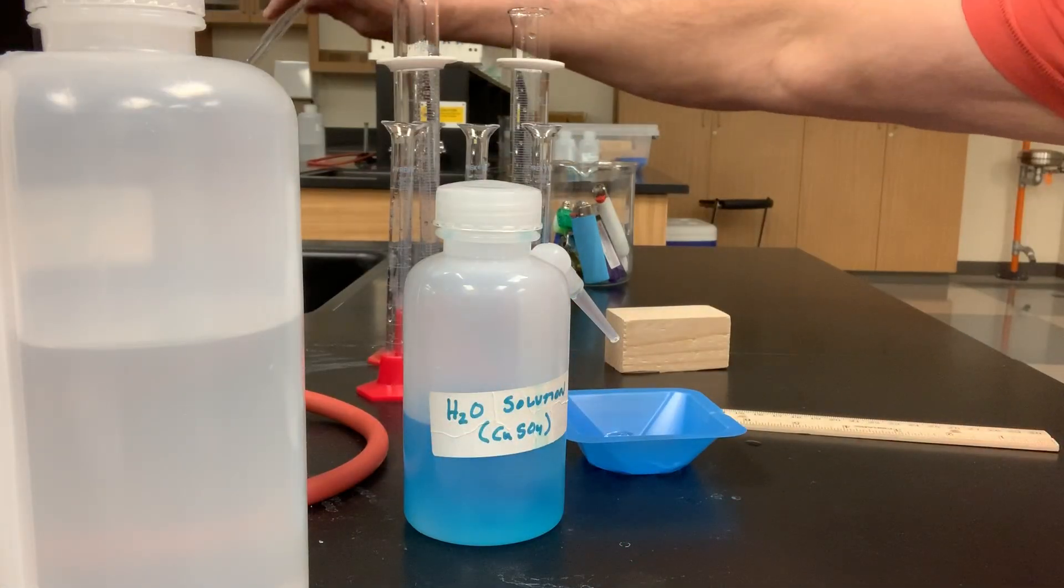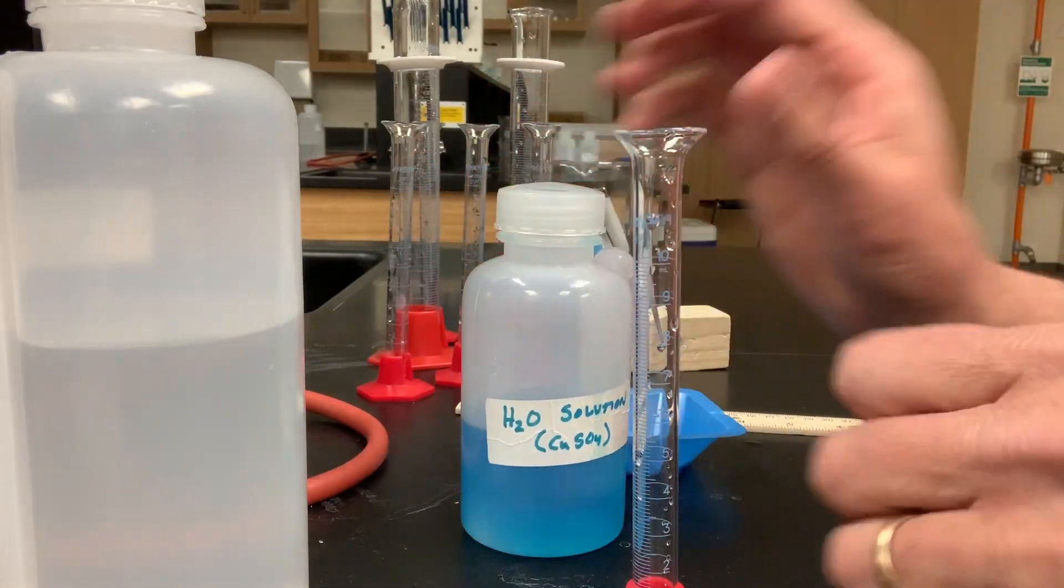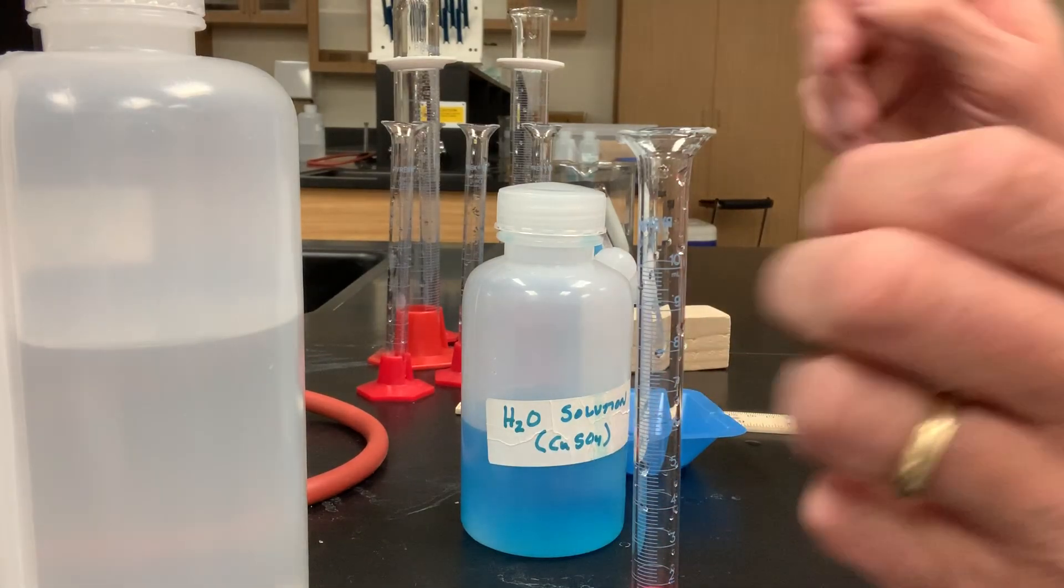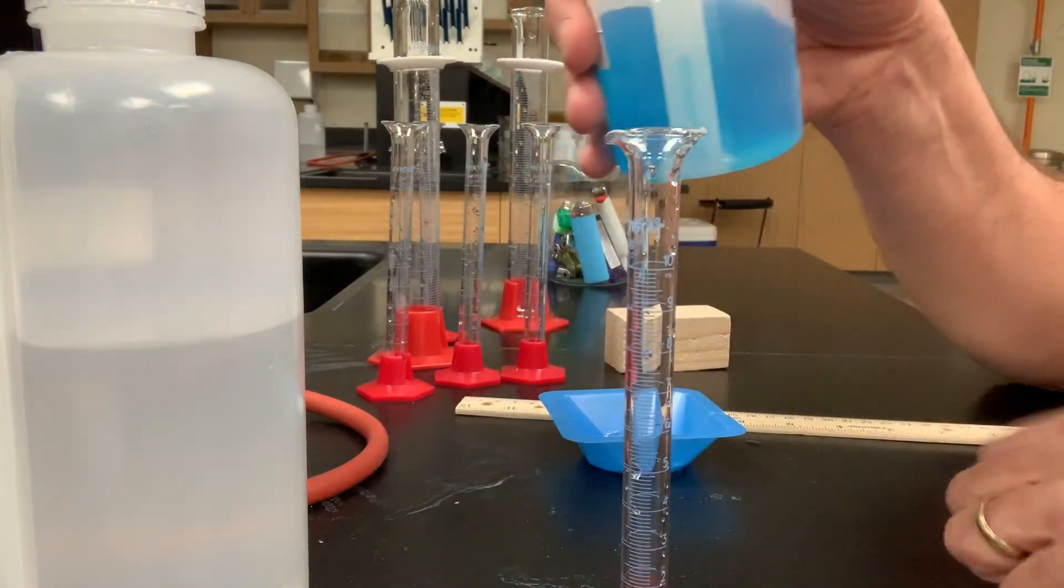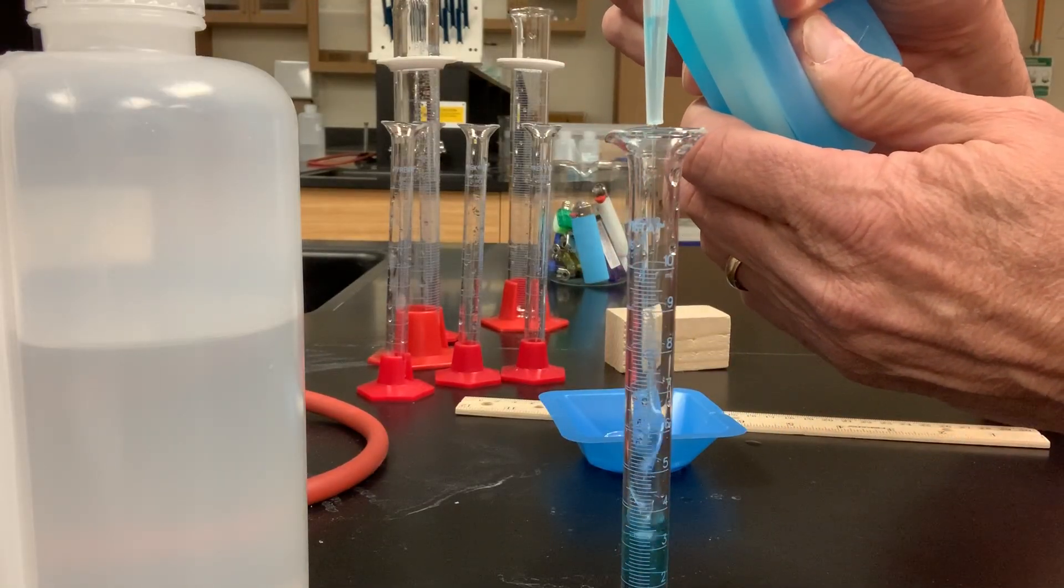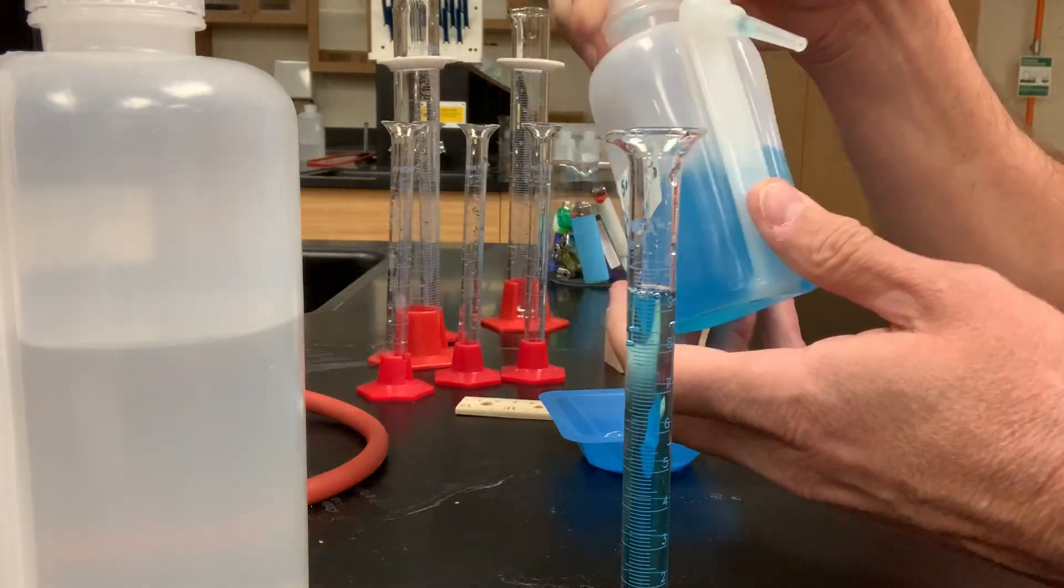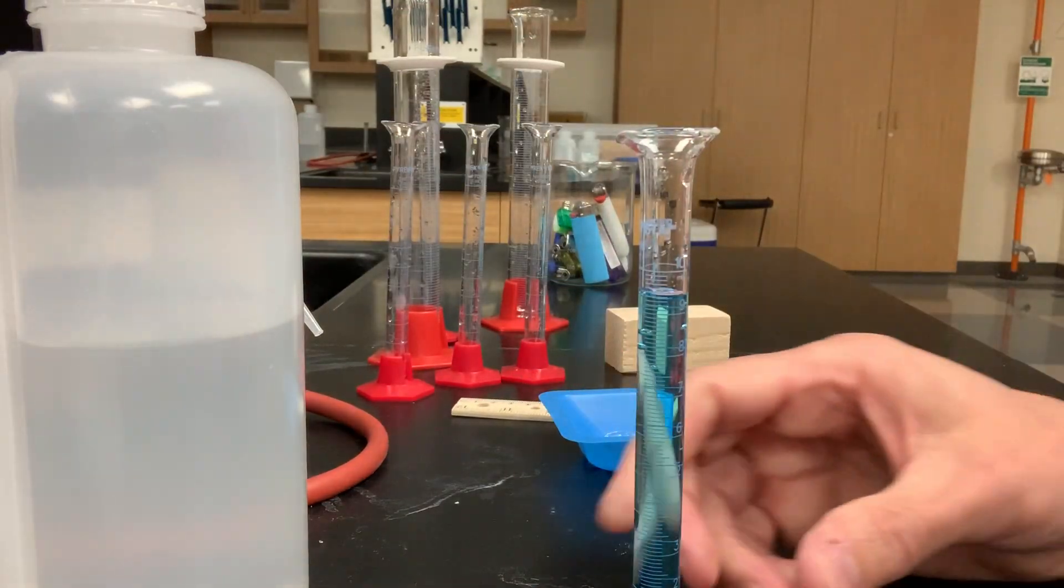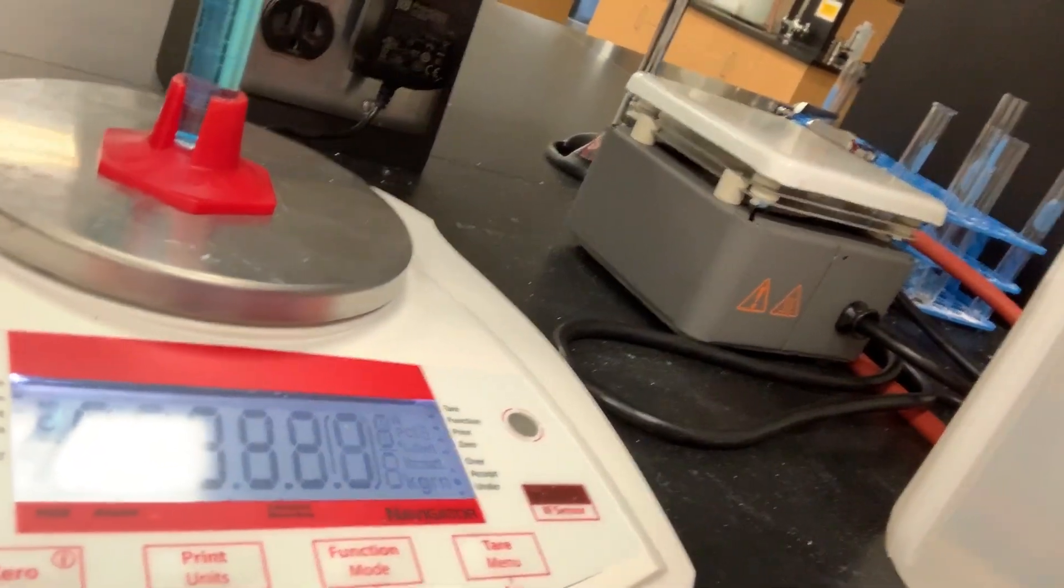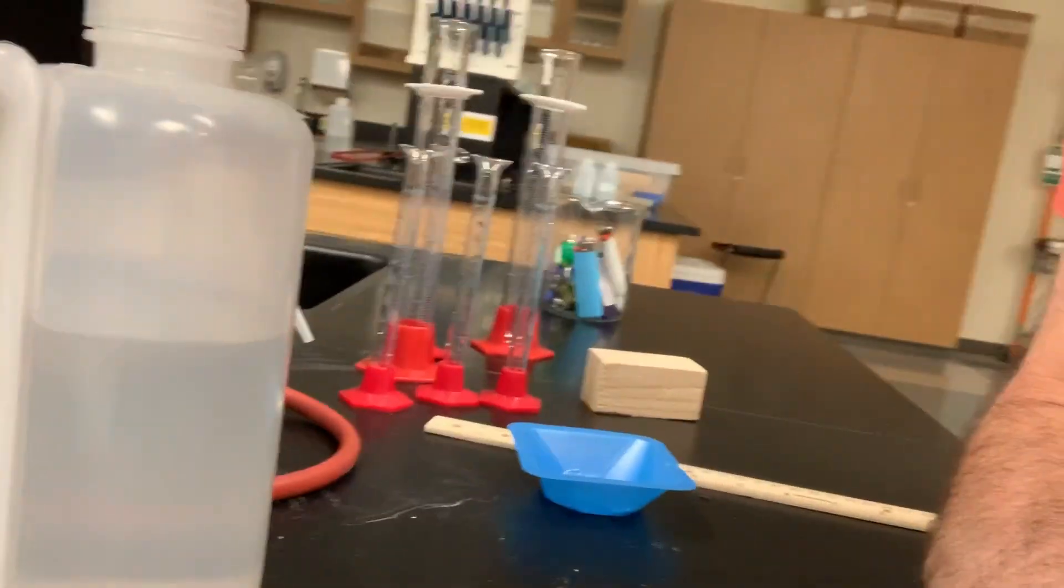All right. So, you have the mass of your water, and you should be able to find the volume of the water and then be able to calculate the density of your water. Let's go ahead and we can pour the distilled water right down the sink, and let's do the same thing now for our blue saltwater solution. Now, we already know the mass of this cylinder empty, don't we? We just found it a few minutes ago. So, let's go ahead and put some blue saltwater in here and find its mass with the blue saltwater in there. There we go. Does that seem like about enough to you? So, we'll place this on our balance pan, and the mass of the blue saltwater solution is 35.26. That's the blue saltwater plus the graduated cylinder's mass, 35.26.